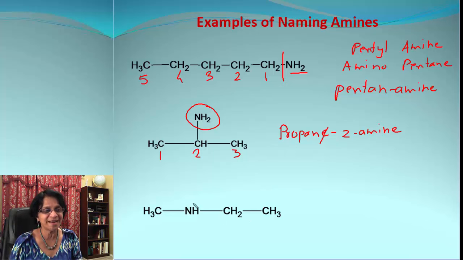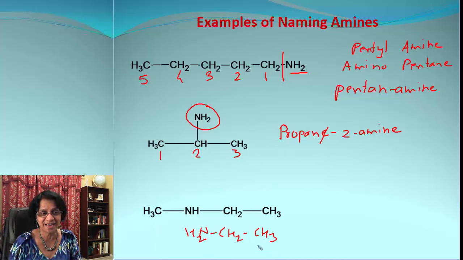How about the next one? This is a little complicated. We got NH and not NH2, so what do we do in this case? In this case, imagine first of all if you have only the compound where it was NH2, this will be named as ethyl group here and that is the amine so we will name that as ethanamine.